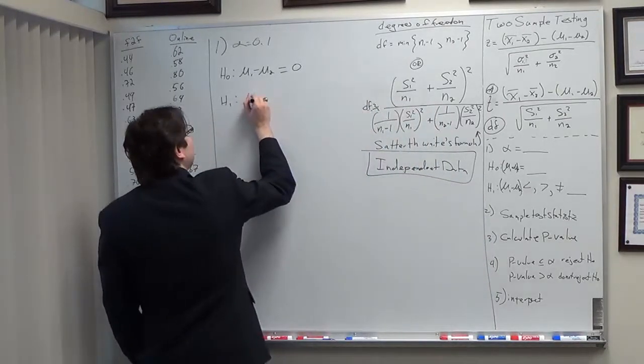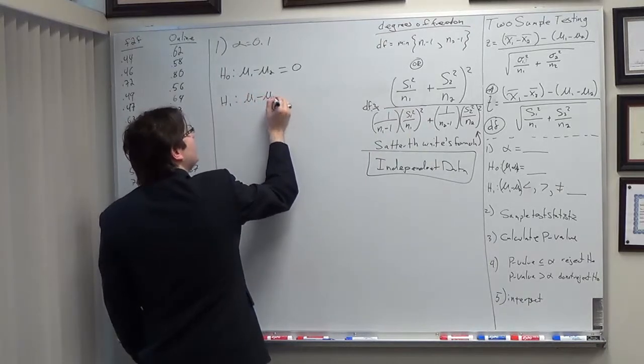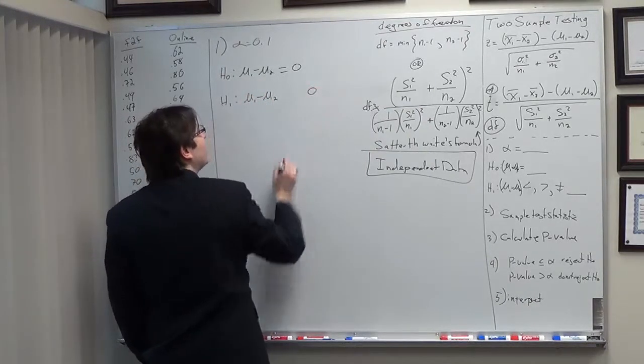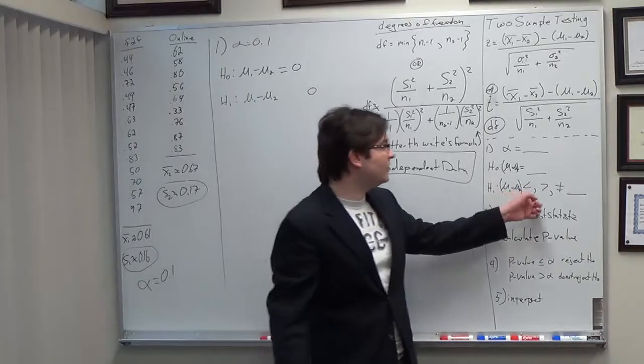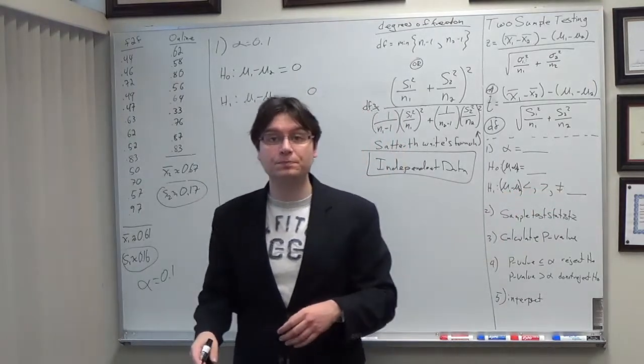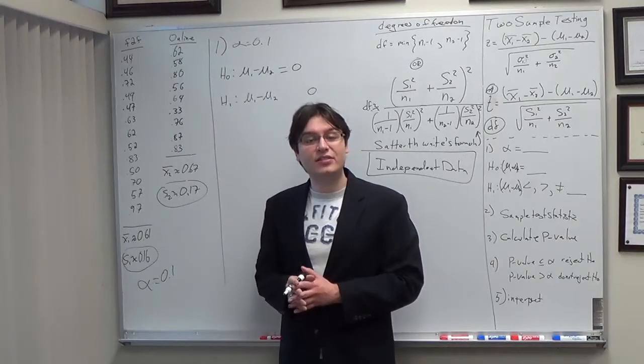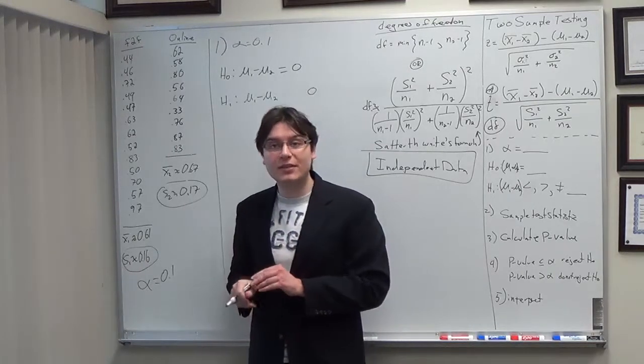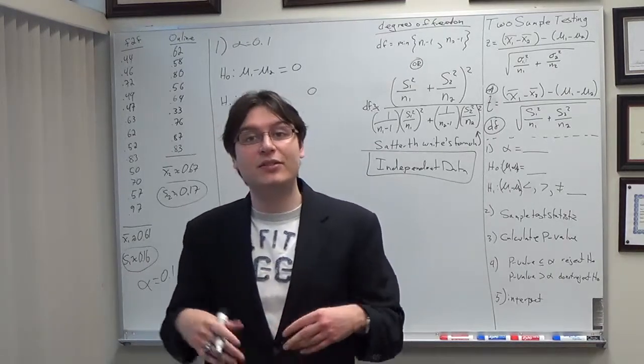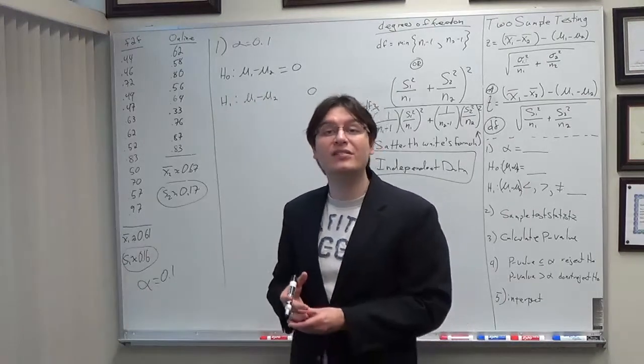And now we have to pick the alternative hypothesis. Of course it's going to be mu1 minus mu2, and of course we're going to have a 0 here, but we have to decide less than, bigger than, or not equal to. Again, this is a decision that comes from my data. If I simply think that the alternative hypothesis is there is some difference, then I will go with does not equal.